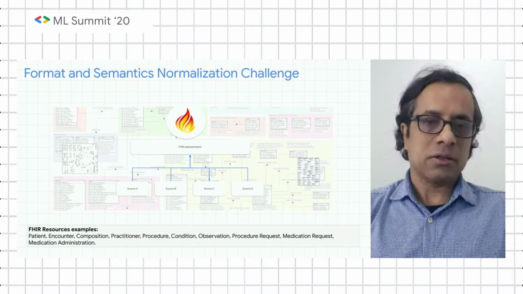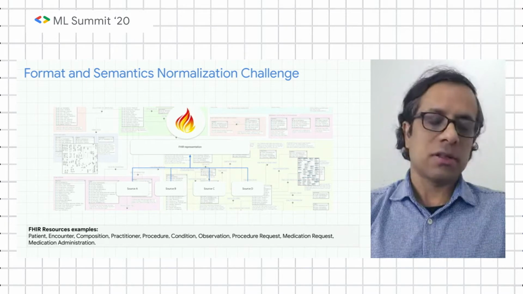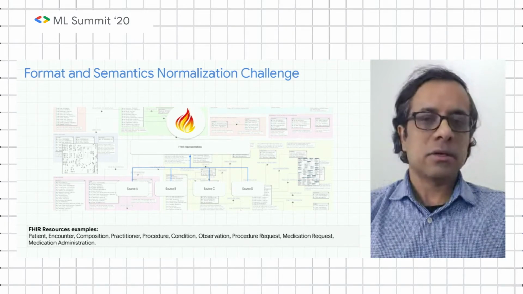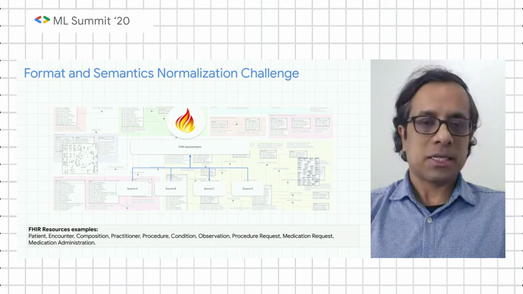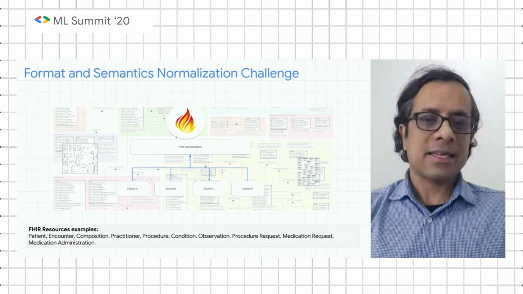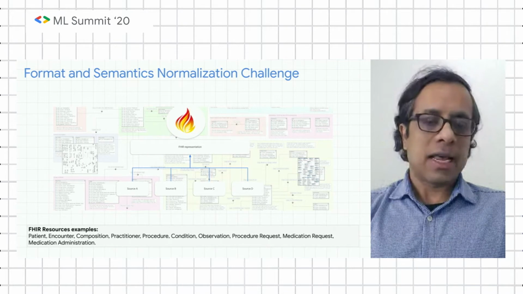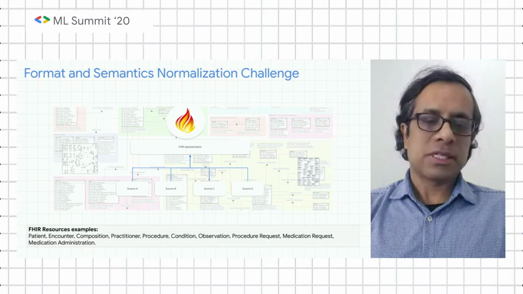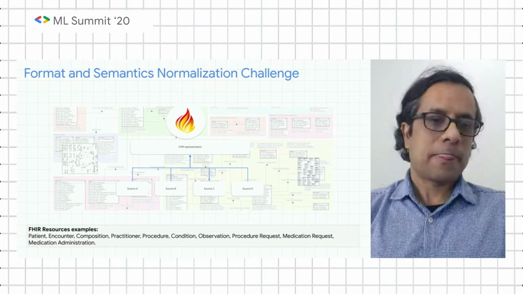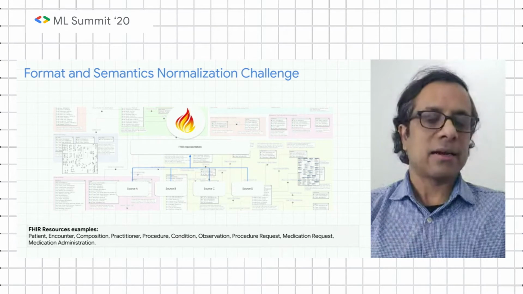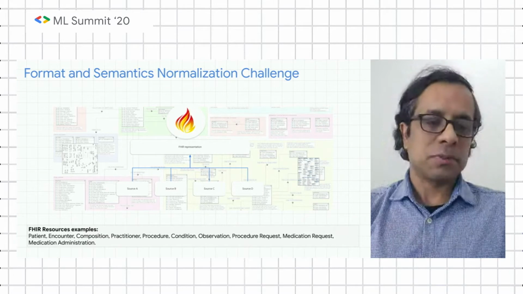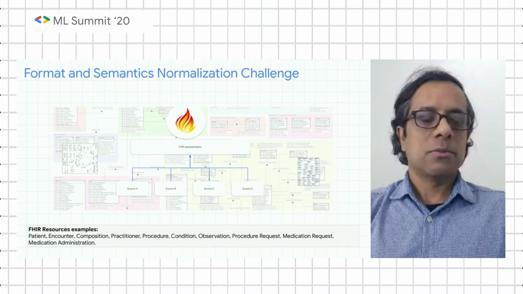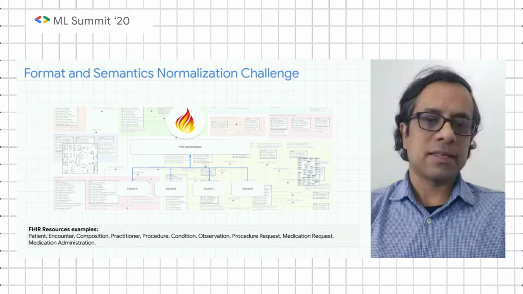One is it is a data model, so it has a standard table structure, all the columns and things like that. But it also supports REST API endpoints. So you can access the data through API or you can access the data through SQL. And in Google Cloud, we implemented both of these ways of access. Some examples of the healthcare data tables are patient, encounter. Encounter means when you go to hospital, there is something written to your record that's called an encounter, and they also have procedure, condition, observation, and things like that.